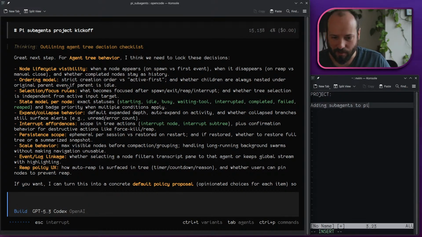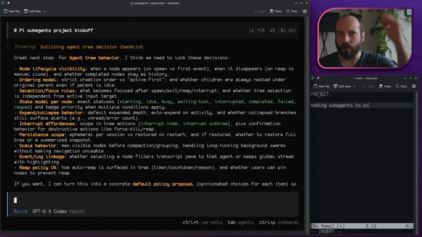Okay, ordering model. Strict creation order versus active first. I think for my brain, the way it works, I'm going to have it in strict creation order. I need the order to be stable because I have like a spatial memory of what thing was where.